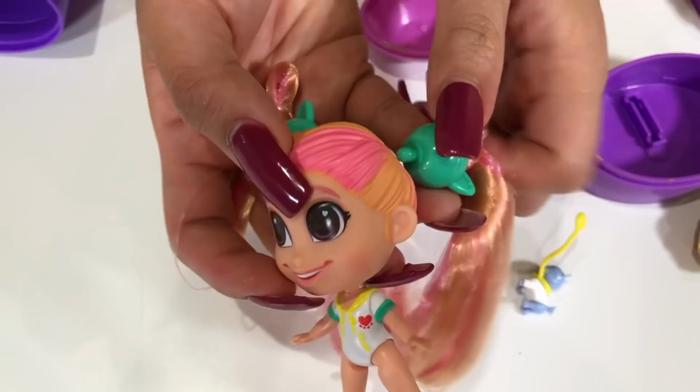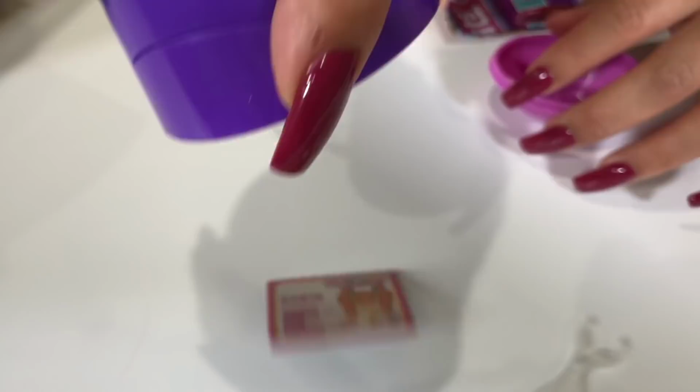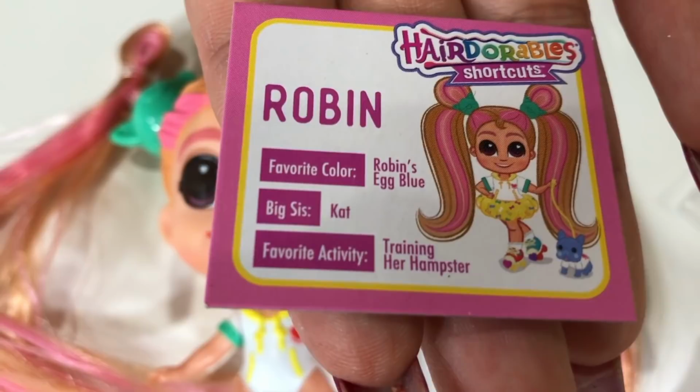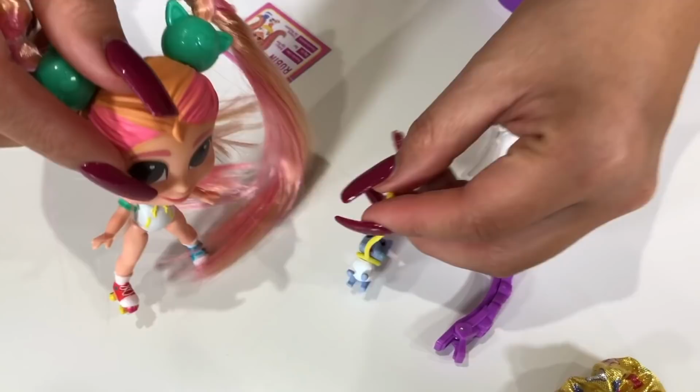And then we have her accessories here, but we're not done yet. There's still a few more things in here. So let's dump it out. Here we have a stand and we have her collector's card. Her name is Robin. Her favorite color is Robin's egg blue. Her big sis name is Cat, and her favorite activity is training her hamster. Oh, this must be her hamster. Okay, here we go, and then she has her cute little hamster.